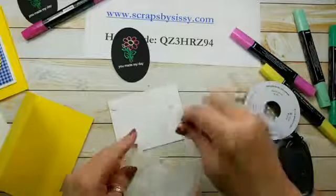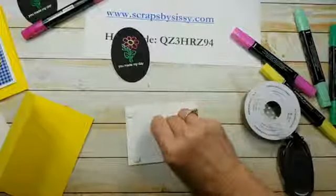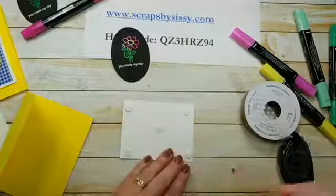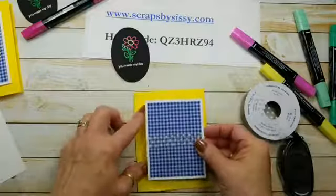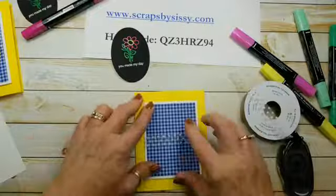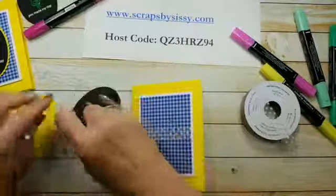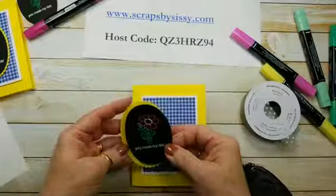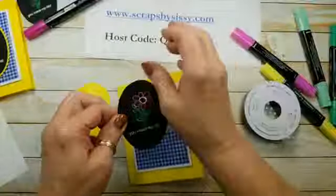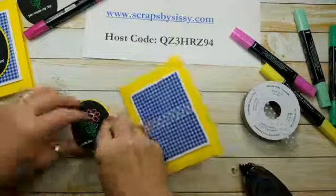So we're just going to do the cheater method by taping the ends to the back like this. This ribbon's really forgiving and when you have a piece that's kind of short, it does a lot of stretching, so it makes your faux bow fairly easy to tie. We're going to go ahead and add this to the card front with dimensionals. Like I said earlier, this is something I've been wanting to do for a long time, and when I found out the Hoot Hoot Hooray stamp set was retiring I wanted to give it one last bit of love — and I thought this was the perfect thing to do with it. So we'll add that and glue this down.